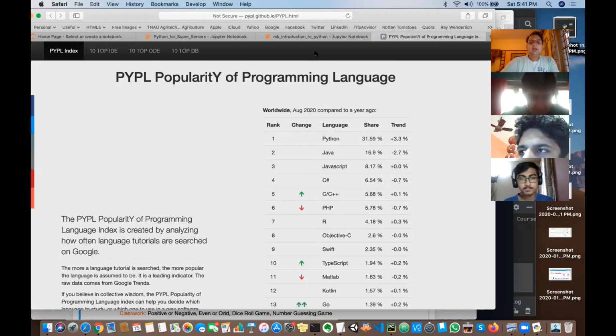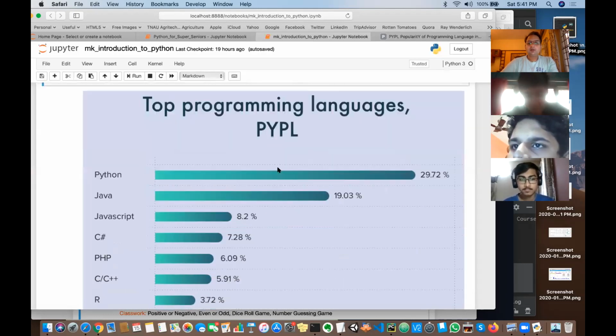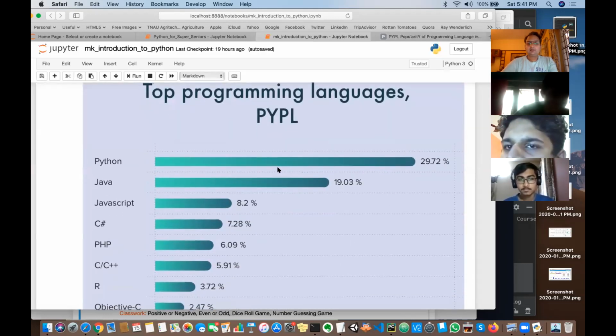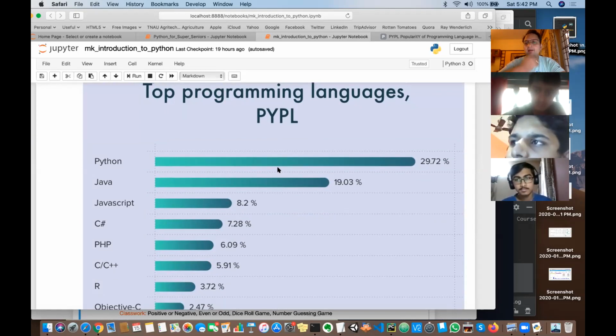Okay. So what is the reason, do you think, Python is gaining ground? It is becoming more and more popular. Simpler to use and easy to understand. Yeah, simple to use and easy to understand, right? That is one of the main reasons. But another reason, I think, is that it's newer than some of the other languages as well.